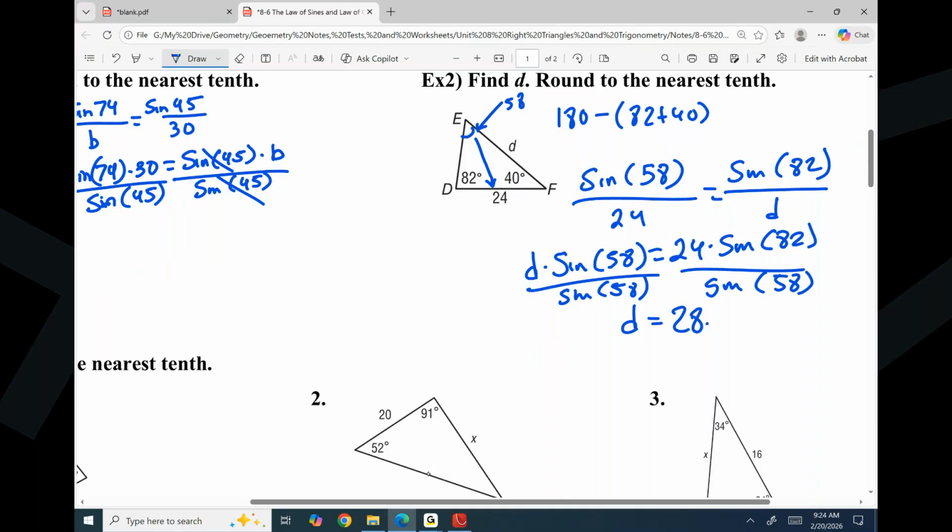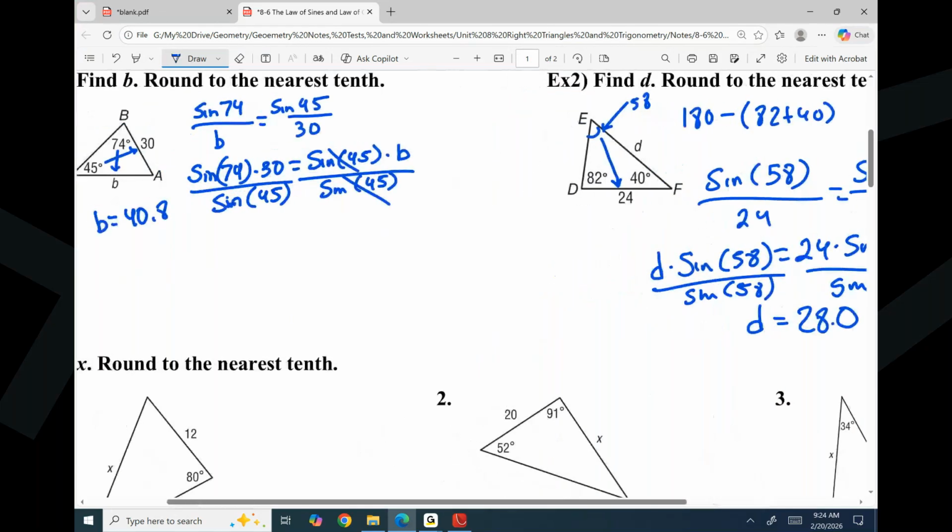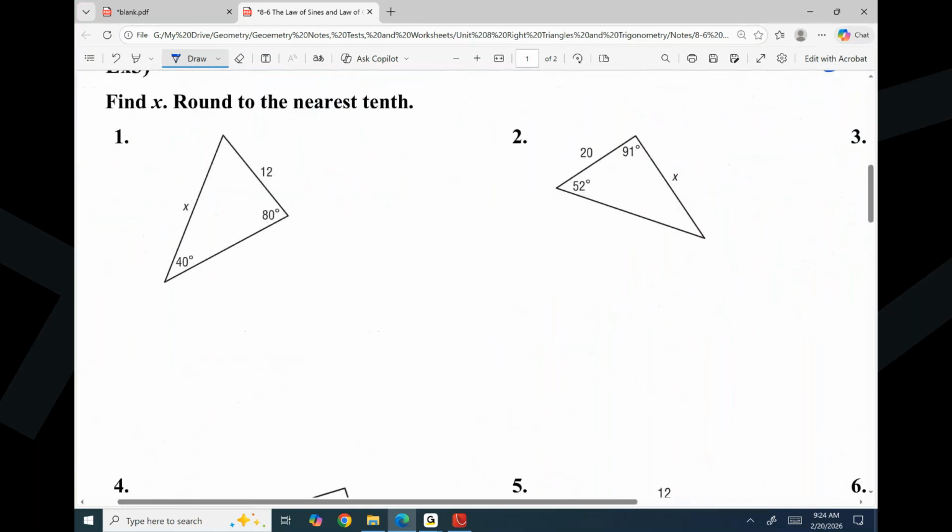0.0. Let's have that conversation real quick. If it says round to the nearest tenth, then you should write the tenths place, even if it's 0. Okay? I will count off for that tonight. If it says round to the nearest tenth, then you write 28. That is not the same thing as 28.0 when you're talking about accuracy. So be careful with that. All right. Is that hard? All right, let's try it again.